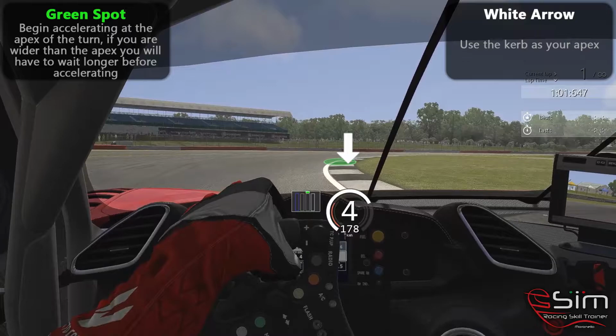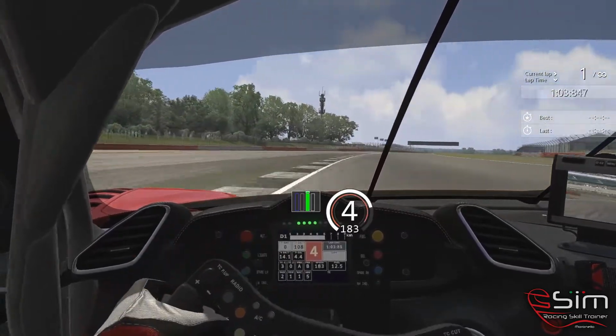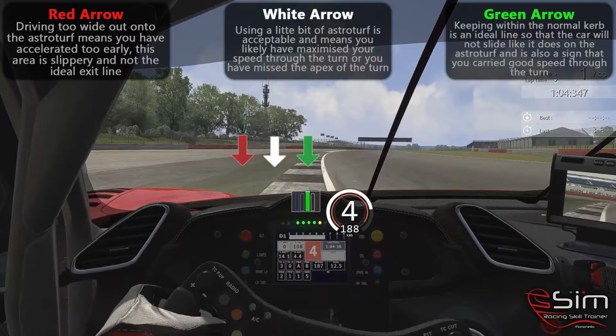If you don't hit the apex, if you're a little bit wide of the apex, then you're going to have to wait longer to get on throttle. Now on exit, we want to run quite wide. We want to run out to about where the curb is.